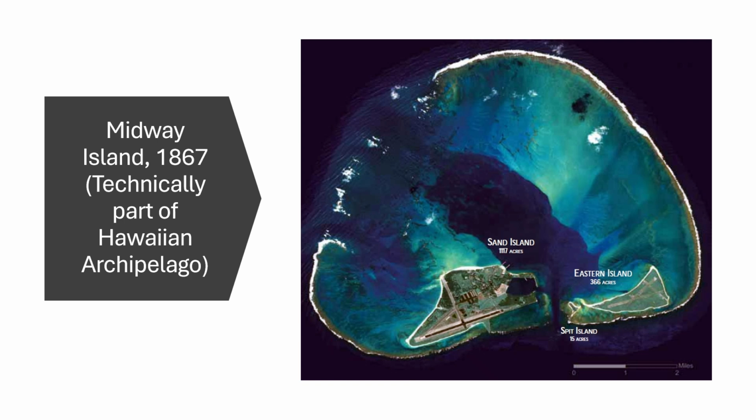It was initially annexed for what was called the guano mining business. And guano is a fancy word for bird droppings, which make a spectacular fertilizer. But as time goes on, as the United States begins to trade more with Asia, and as the United States is building up more of a naval system, islands like Midway are important coaling stations where ships will stop and drop coal, and then naval vessels will stop and take on coal, which is necessary so they can sail all the way across the Pacific Ocean.